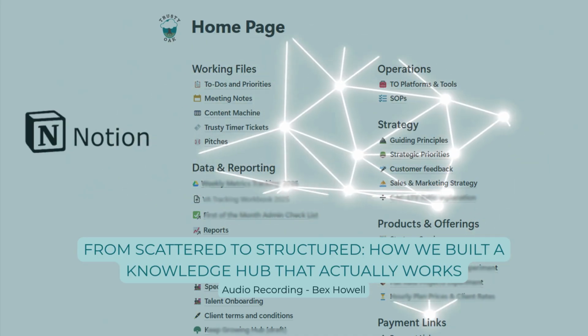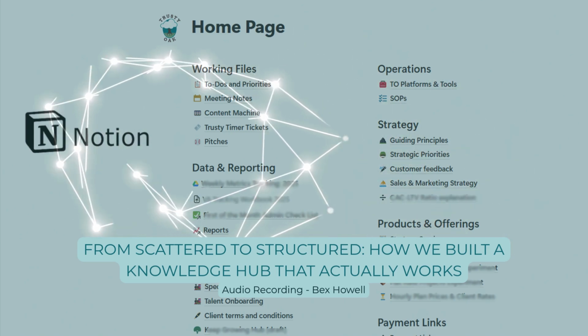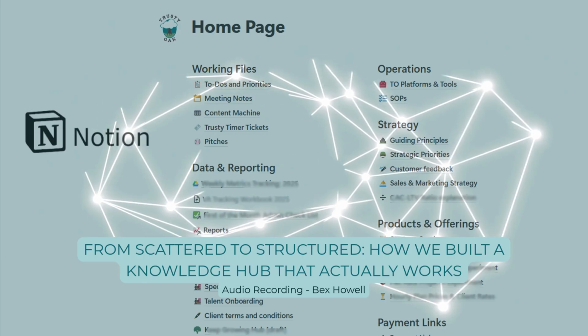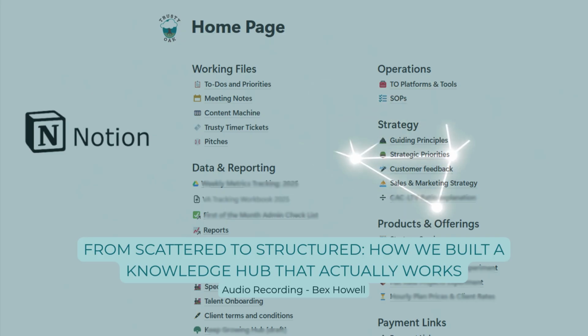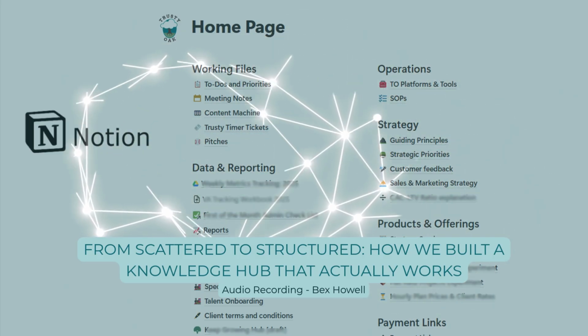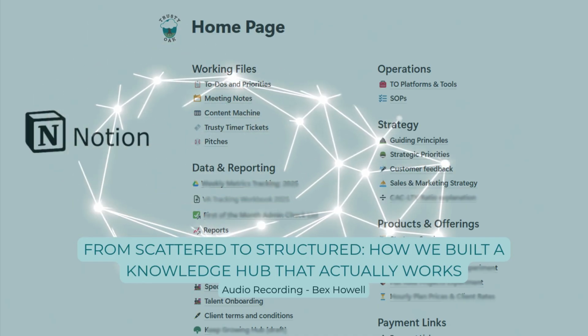Before having this system, our team was constantly digging through Google Drive folders trying to find the right document. Now, when someone's assigned a task, everything they need is right there. Documents, resources, tools, all linked in one place. They're not spending time searching, they're just executing. That's huge for delegation because leaders can hand off work confidently.